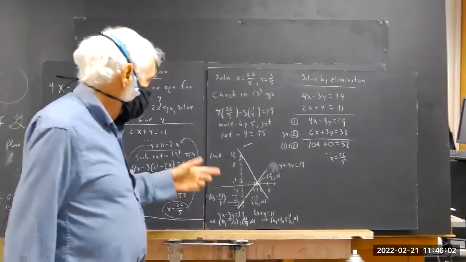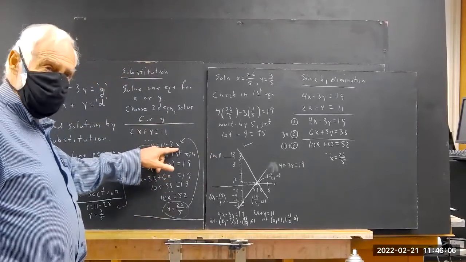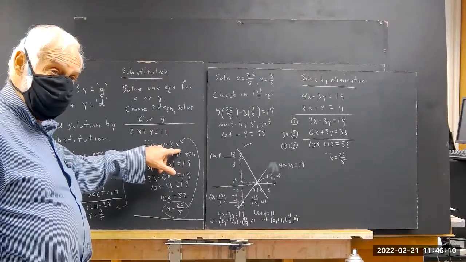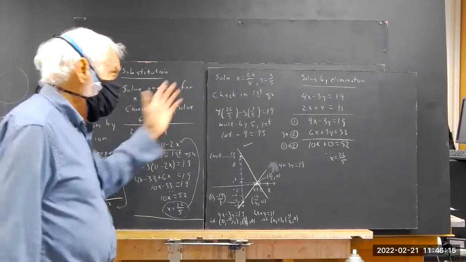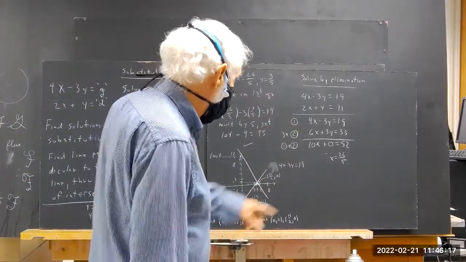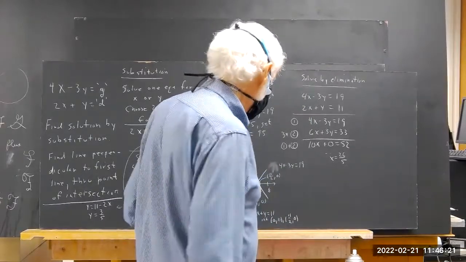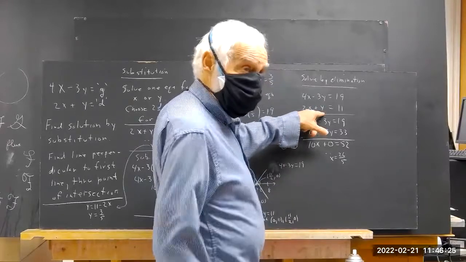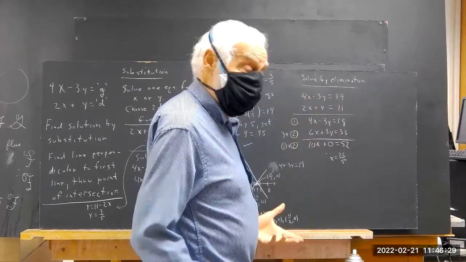Now, what we did last time, and it's perfectly permissible, we plugged that result into the equation that we got when we eliminated one of the variables. We're not going to bother solving an equation for y. We're just going to plug this into either one of these equations and get y. Now, I'm going to choose this equation because we just got plain old y. It's going to save us a step. If I'd used this one, I would have gotten the same result.